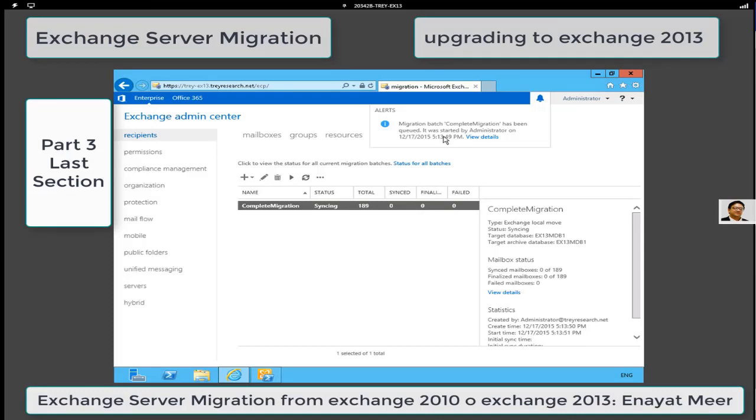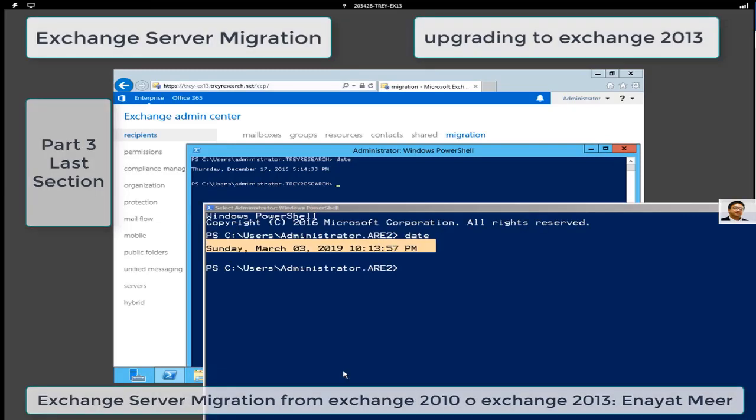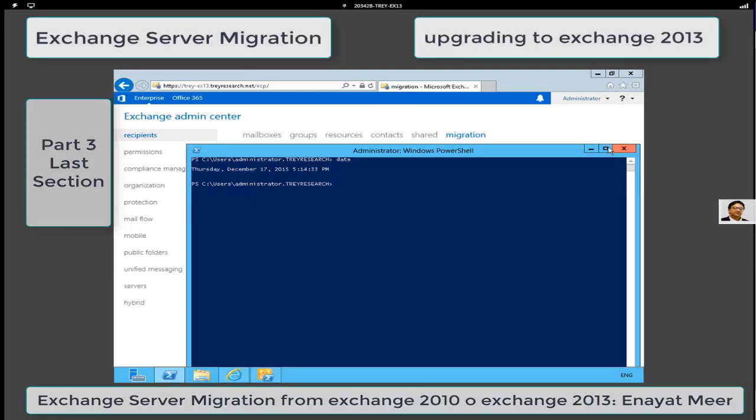It was started by administrator on such and such date. Today's date is actually not the date you see, that is my virtual computer's date, 2017. The current or recording date is March 3, 2019, so don't get mixed up with dates.